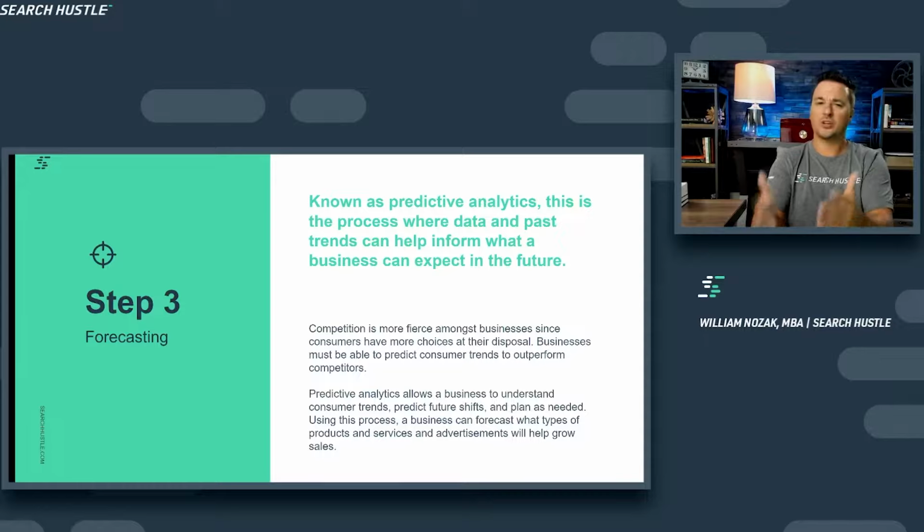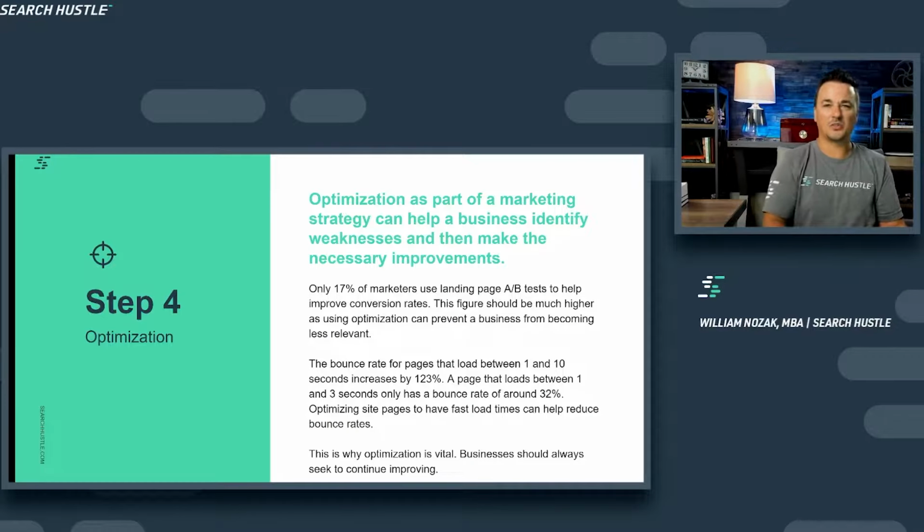Right? Your company has the money to pay for a marketer. They're saying, we want to stay in front of the trends. We want to stay in front of the competition. That's what they're saying when they hire you. So forecasting, super important. Optimization, what are we seeing that Google's doing?